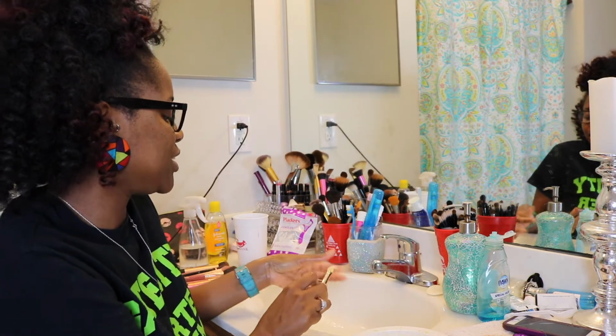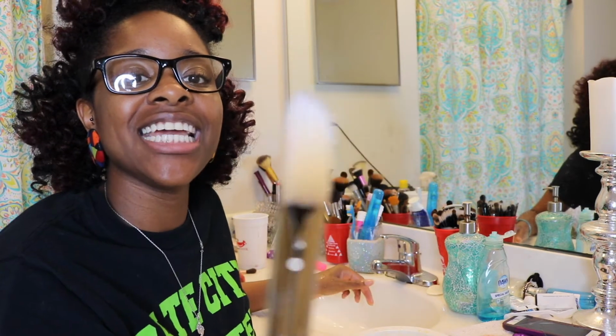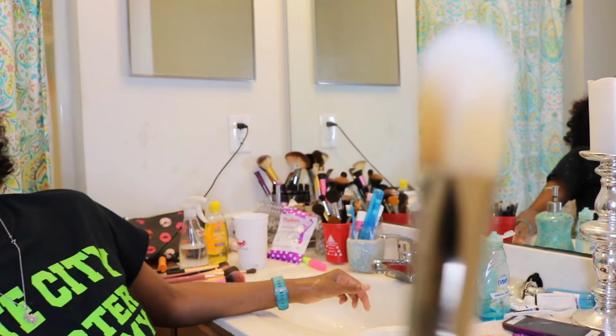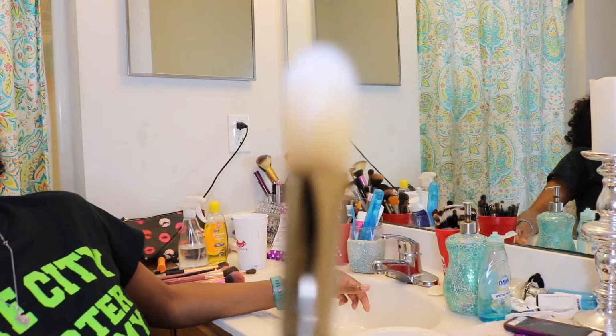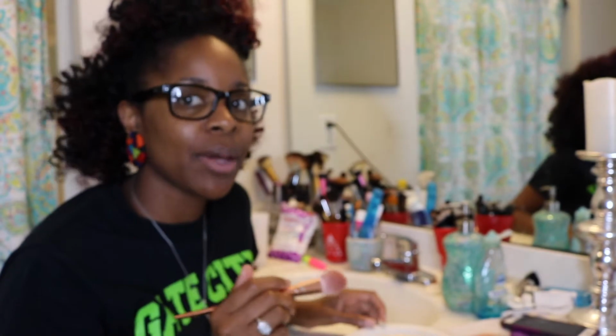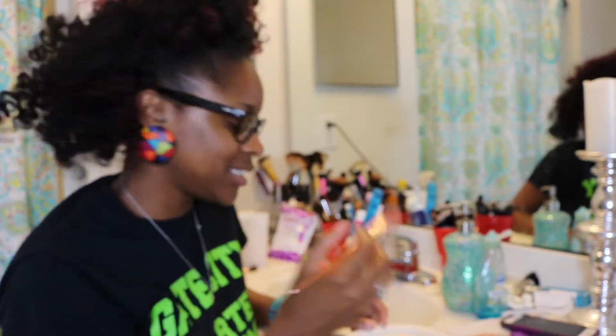Y'all, this brush, wow. I don't know if I showed it dirty, but I haven't seen the original color of this brush in months. Let me get out of the camera. Is it in focus? I don't know, it's not focusing on the brush. But do y'all see this? This is ridiculous. Wow. Wowie. This is why I had to change my oil, because now I'm cleaning my bigger brushes. Let's see what color this brush is.